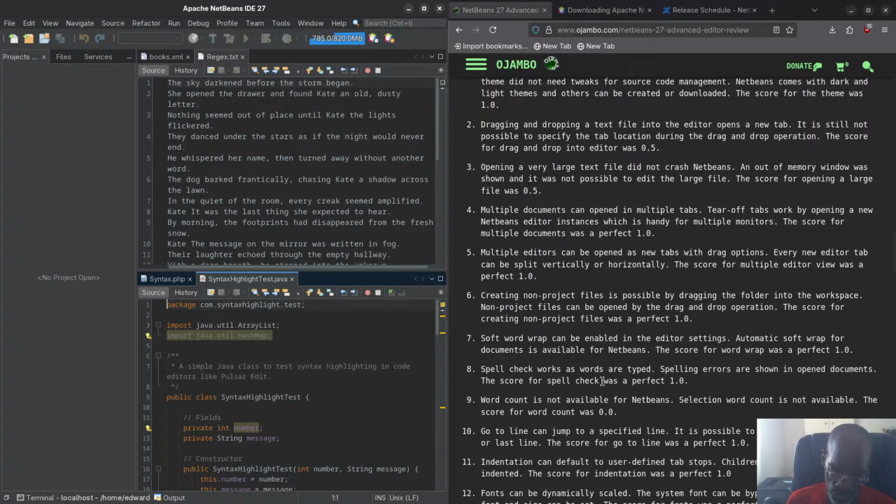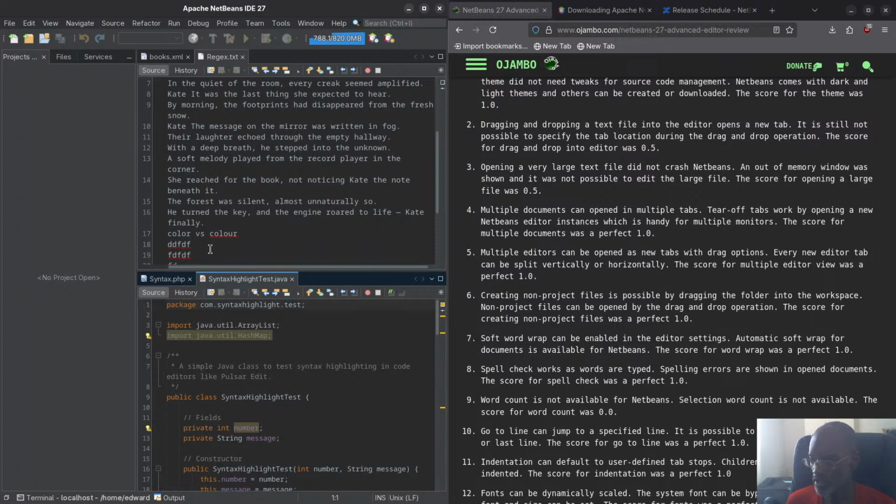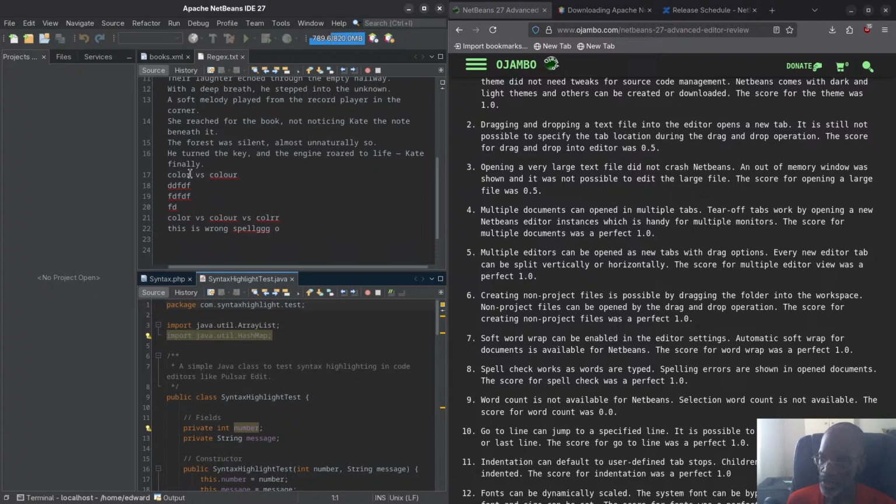You need to obviously have spell checking on your system, and it will work. So, for example, I think we already saw this: here, you see color, the American spelling of color versus the Canadian spelling of color. Because I'm not using the Canadian English or the Great Britain one, it thinks this is an error. It's actually not. And then these are obviously spelling errors, and it picked them up here. And here, same thing, I deliberately created those spelling errors just to show you that spell check does work, even when you type.